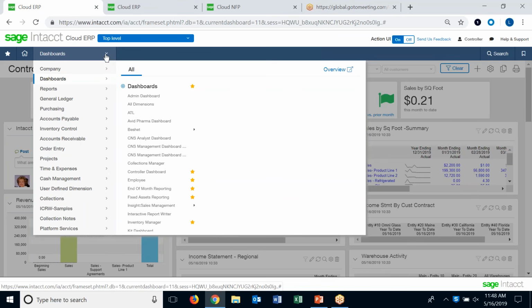Other additional things that you may see on this list around collection notes. If you have a need for utilizing collections, that's another application that's available. And certainly being able to have that modern chart of accounts that we talked about, having a general ledger that allows you to have a table-driven chart of accounts as opposed to linear, being able to do basic budgeting, and then if you need to do advanced budgeting.